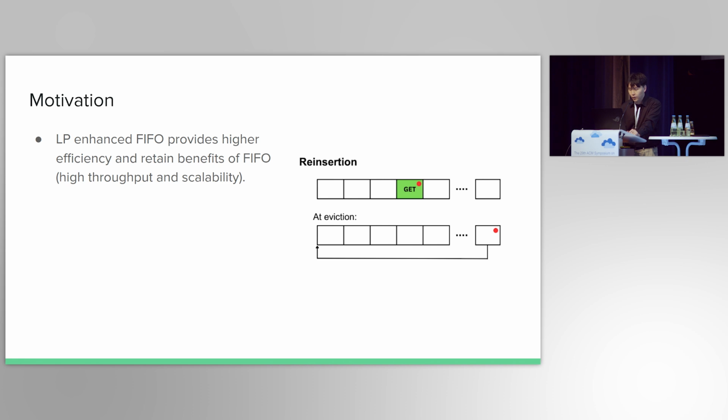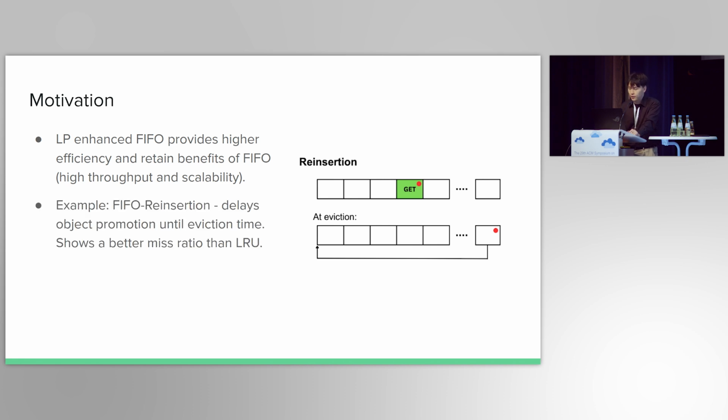One example of a lazy promotion on FIFO implementation is reinsertion right here, which is essentially the clock algorithm. This algorithm works by flagging the revisited object, and when an object is evicted from the cache, it is reinserted to the top of the queue if the object has been flagged. Otherwise, it's simply evicted from the cache. So this achieves lazy promotion by passively reducing the number of promotions required, because the flag puts sort of like an upper bound on the number of times an object can be promoted before it gets checked for eviction, which in this case is limited by 1.